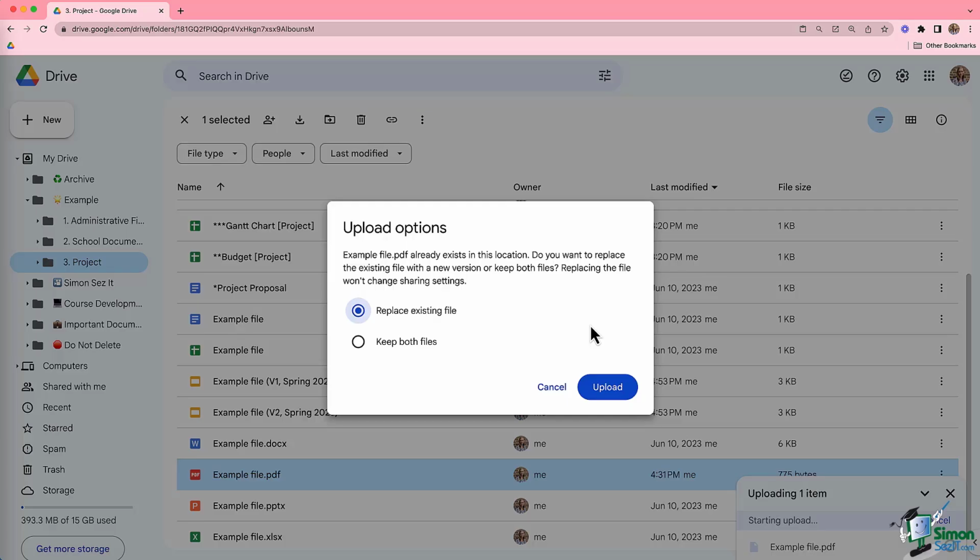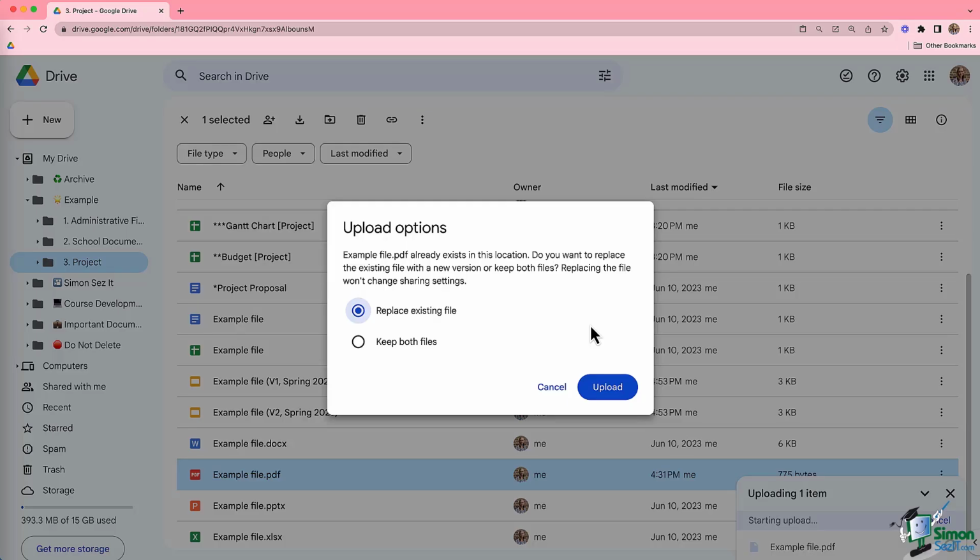Have you ever noticed that a flyer or an invitation, or maybe it's like an employee handbook, is sent out as a PDF by email or posted in the group chat? When changes are made, a new email or a new chat comes through with the latest version. But with this feature, by selecting Replace Existing File, that link and those share settings stay the same, but the file itself is automatically updated, so you don't have to resend out that file.